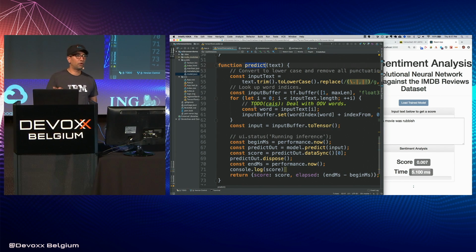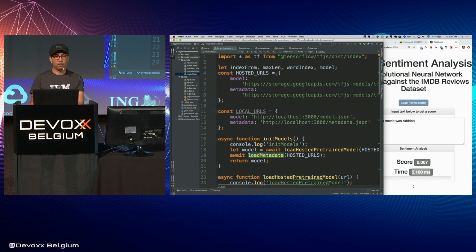So we load the model up first. Then once we have it loaded, we say, okay, go and take all the words and feed them into our TensorFlow model. Let's see how long it takes by starting this little performance metric thing that runs around it. And we let the model go and be exercised. And again, that part of the code is inside of the TensorFlow.js library that we've loaded from here. Okay?